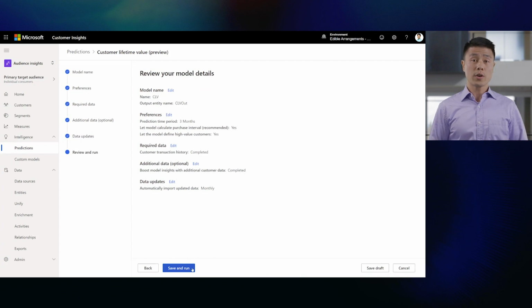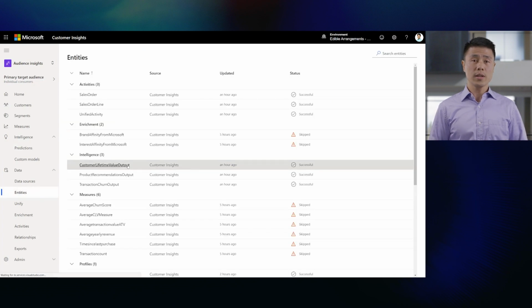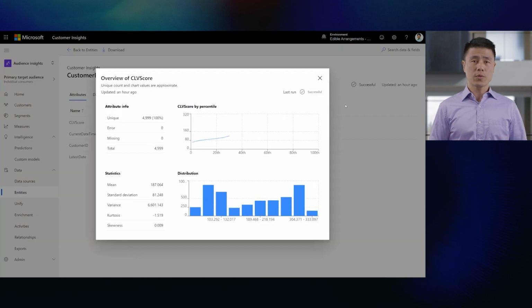You can choose how often you want to retrain the model. After that, save and run. And since this will take a little while to run, I'll show you the output table where the results are already written based on a model I've already trained. You can see the results in the output entity. This is now just another table in Customer Insights, and you can use that as you would any other table. Based on the CLV score, I can get an idea of what my predicted customer lifetime value is for the time period I configured. I can go through the same process to get a prediction for churn for each customer, but in the interest of time, I'll skip that.